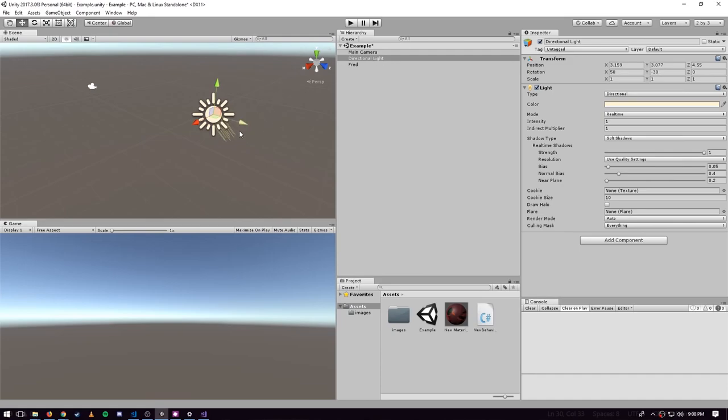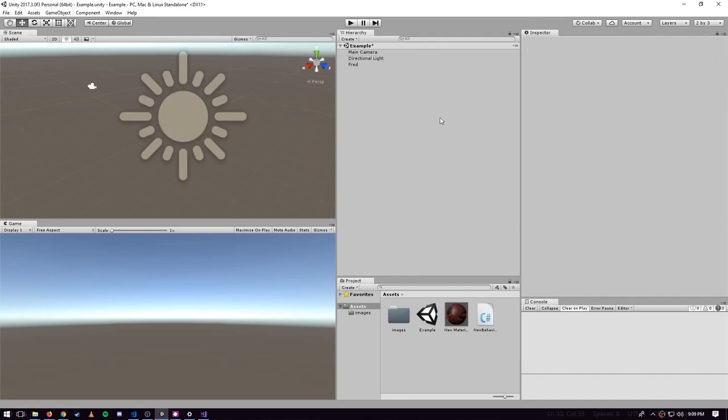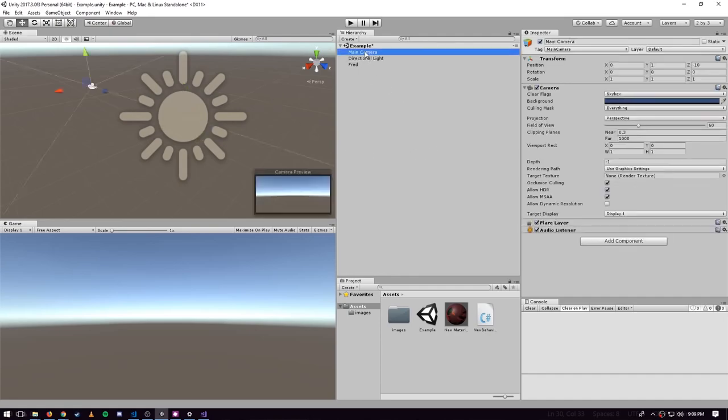When I select my directional light, it's showing these yellow beams, and I can rotate the object, and that is relevant. That part of the transform actually affects the lighting of the scene. But if I translate it around, if I move it up and down, left and right, that has no bearing. So it doesn't matter where we position this thing, but it does matter how we rotate it. So there are cases like that where the transform may be ignored in its entirety, or maybe only some aspects of the transform are relevant. But again, all game objects have to have a transform component.